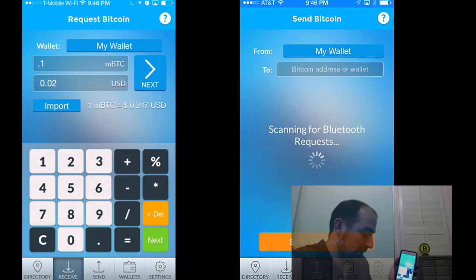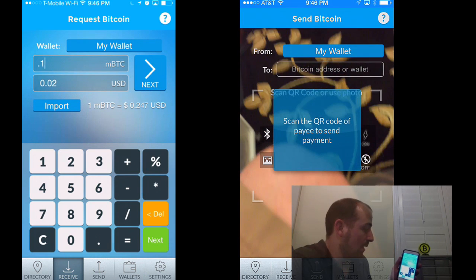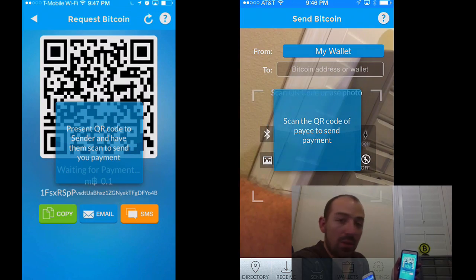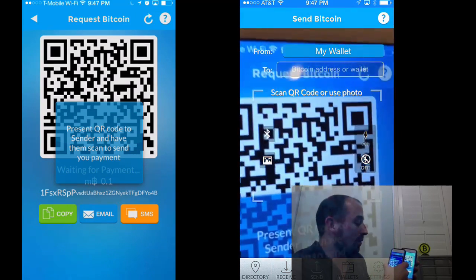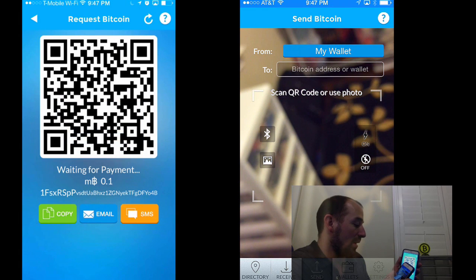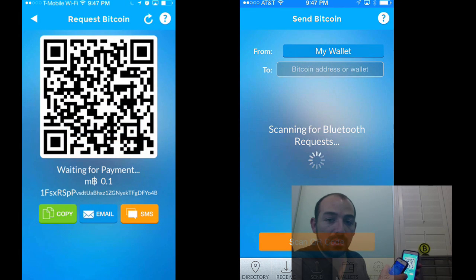And I'm going to send. Let's go next here. I can present the QR code, so I can scan it, or I can hit this Bluetooth button and scan for Bluetooth requests. Let's see if this works.